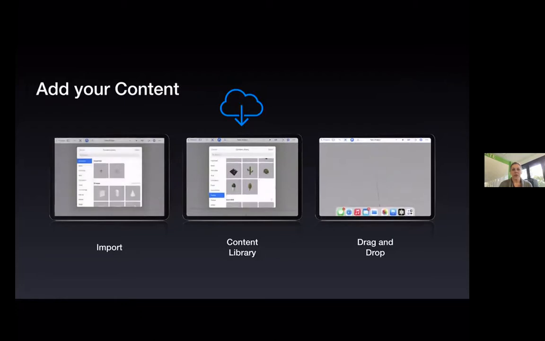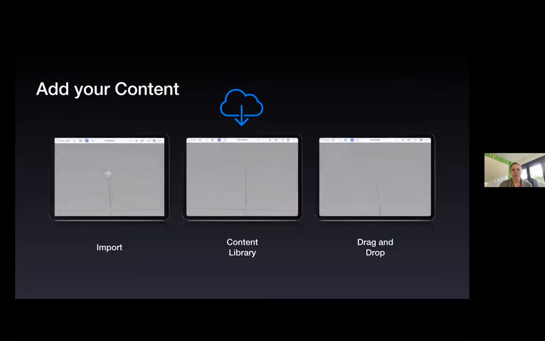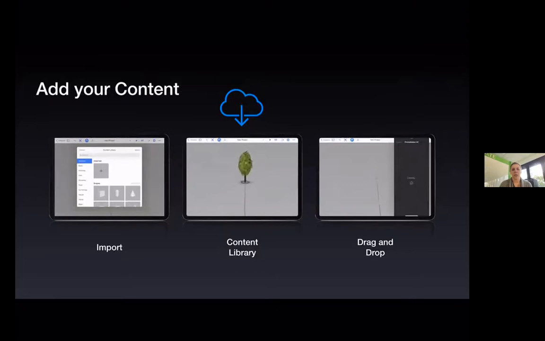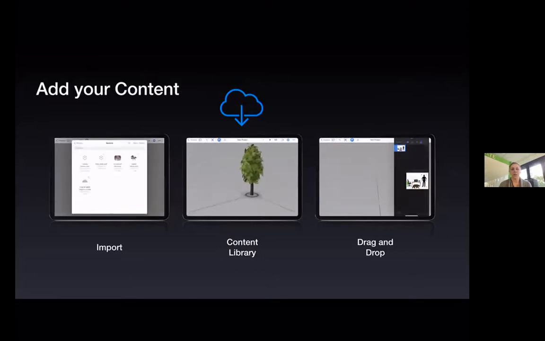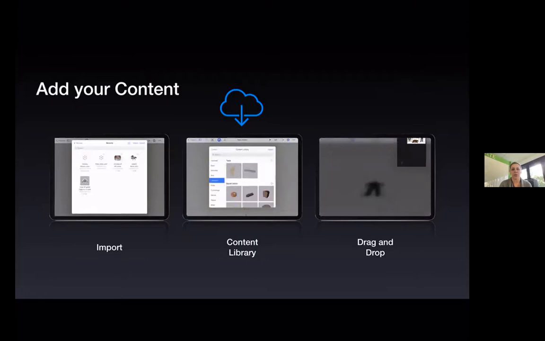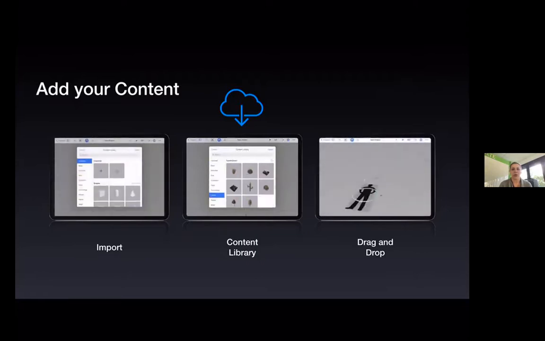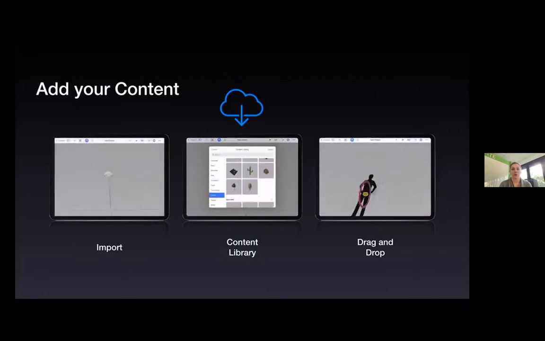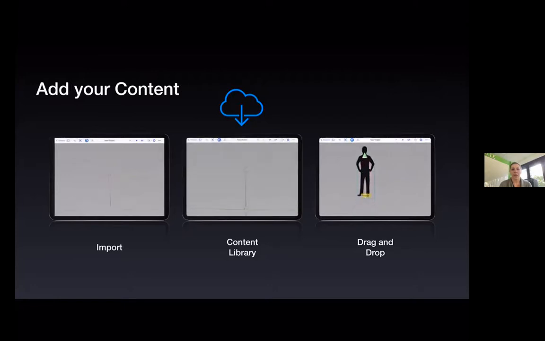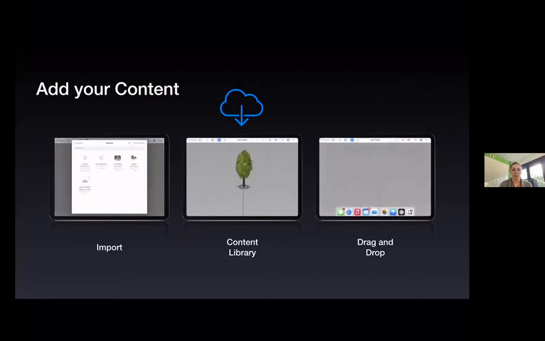And then the third is to do a drag and drop, which makes use of split screen, where when you're working in Reality Composer, you can't do a true split screen. It just won't support it. But what you can do is hover your secondary application on top of it, select what you want, and then drag and drop it directly into Reality Composer. And this is a great way of being able to bring in your 2D content, such as clip art or drawings or text that you've made in Keynote, get them right into Reality Composer, or things such as those wonderful designs that you've made in Photo Booth.